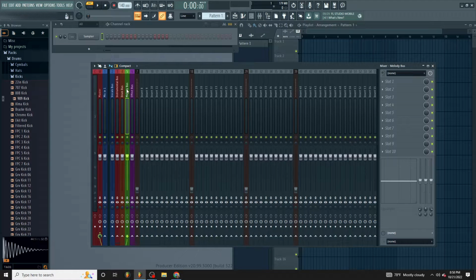And then if you end up pressing control, left clicking and dragging, you can select more than one mixer slot at one time. And then if you continue to hold control, you can click on here. Now it's going to link that. So what I want to do is I want to link my drums and my melody over to the instrumental bus. And then that's going to go to the master. All these vocals is going to go to the master, the melody, and effects.